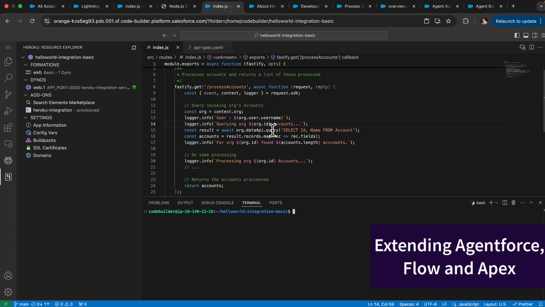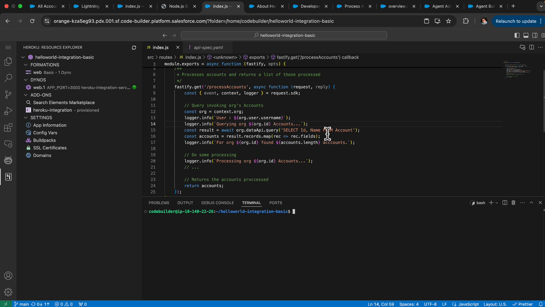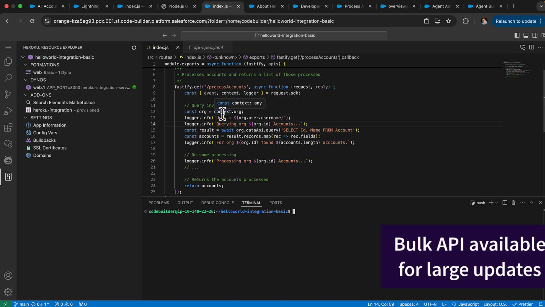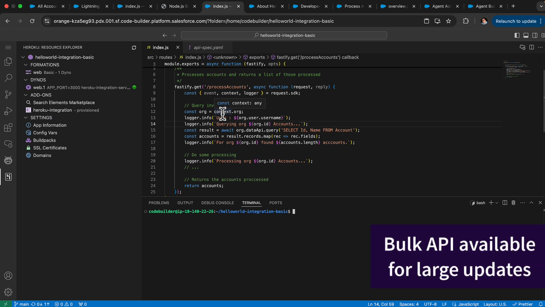Well, the first thing is we've got available, again, the Salesforce SDK, so we find it very easy to query information. So this process accounts operation is really intended just as a basic idea of what you could do here. So you might have, for example, an ability to retrieve a set of information from an org, do a lot of computational heavy operations on that, and return a particular answer. Today's example is kept deliberately short and concise for this demonstration.